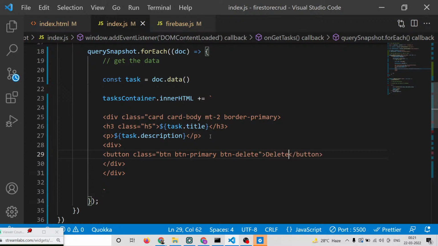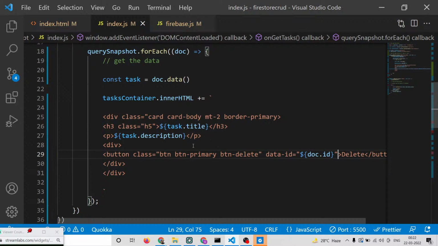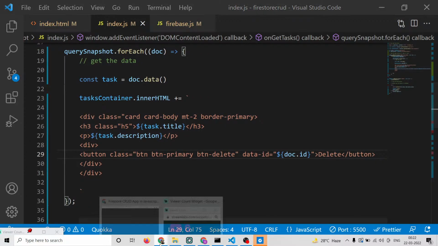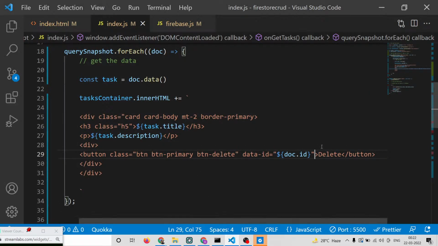The label will be delete, and you will also provide a special attribute which will be data-id. This will be unique for every button which is added here. This will be the actual ID of the button, so we will simply say doc.id. Now you will see there will be a delete button there for every task.